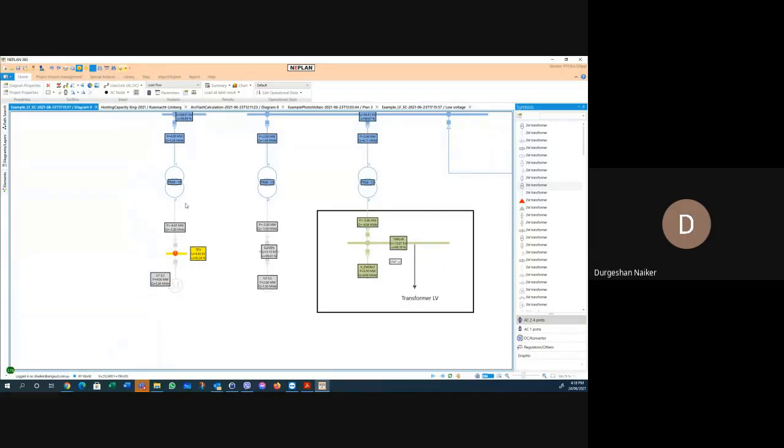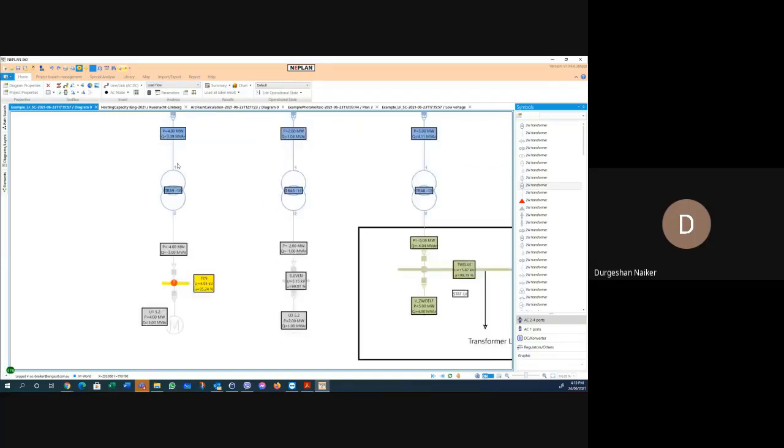In between the transformer to this, there is no cable at the moment in this particular project. Sometimes you could increase the cable size to reduce your voltage drops, okay? But here it's directly connected to the transformer. There is no cable run, okay, in this particular part here.